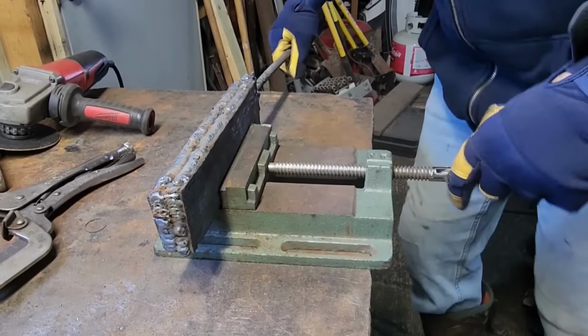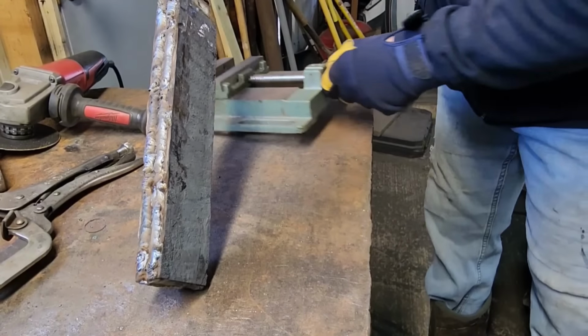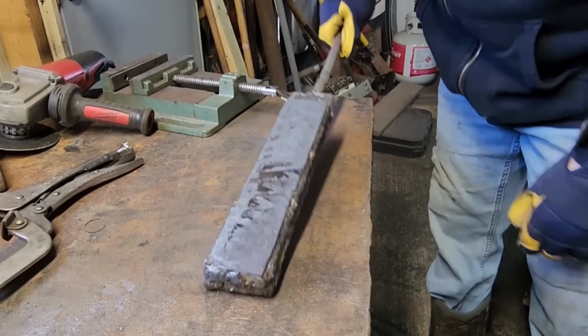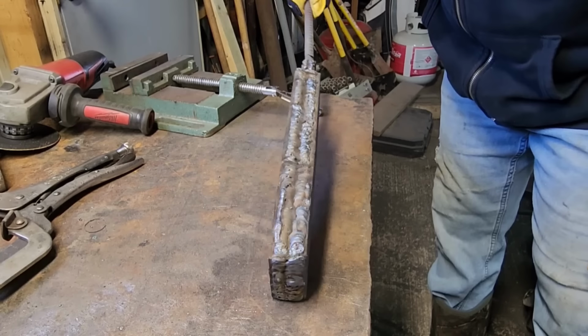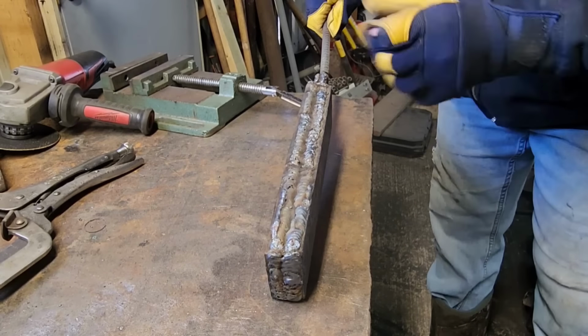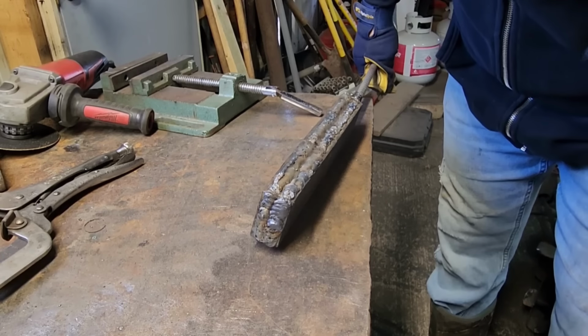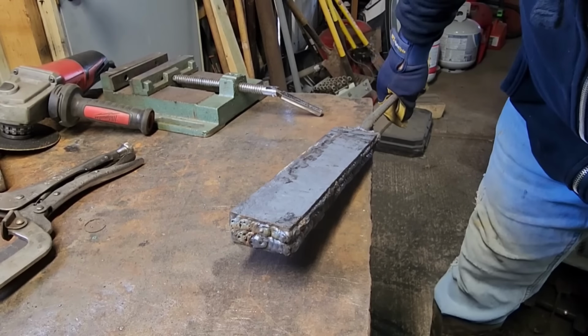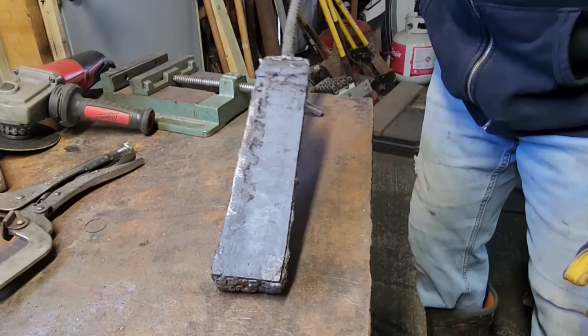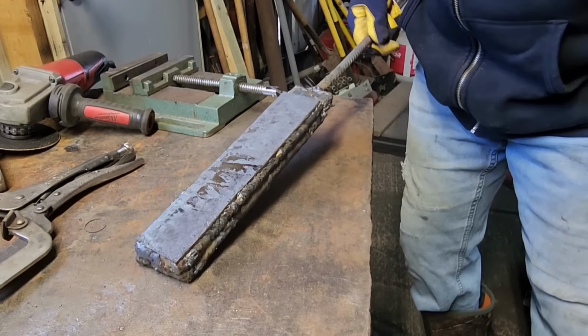Okay, all welded up. That is one big chunk of steel. But not pretty. It's really a pain welding with the copper in there. That copper wants to mess up your gas and it just doesn't want to look right, but I believe it is good enough. It should hold that copper in there while I'm forging it, so.